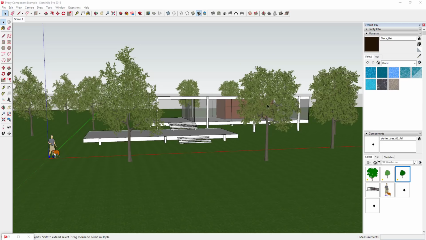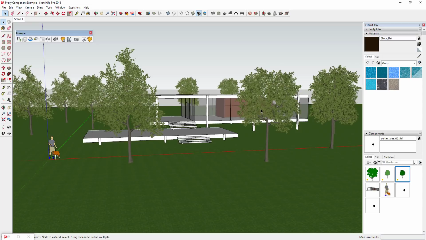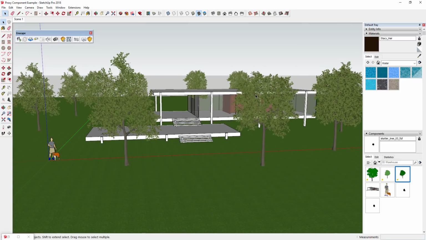So the reason this is important is because your SketchUp models can only handle so much geometry before they start significantly slowing down. And so several different programs have different ways to basically swap out the high polygon models that are going to slow down your overall SketchUp model with some kind of lower polygon type stuff so that it's not slowing down your SketchUp model.